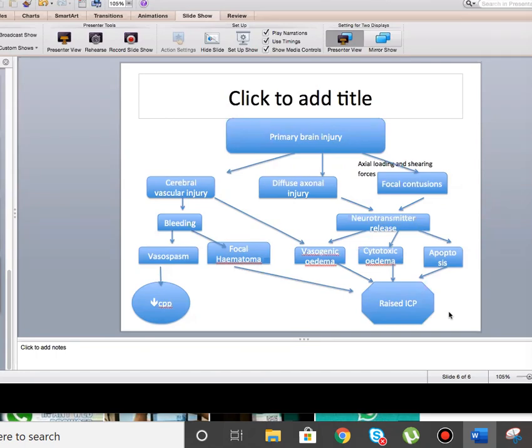The oxygen delivery to the brain depends on the content of oxygen in the blood and the cerebral blood flow, isn't it? So there should be oxygen in the blood, as well as adequate blood flow to the brain in order to deliver adequate oxygen. So any mechanism which reduces the cerebral blood flow or the oxygen content will lead to reduced oxygen delivery. Is it clear?